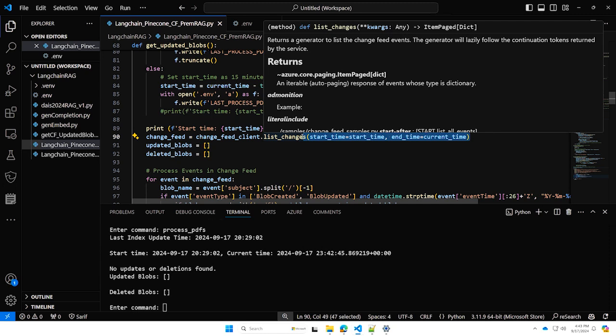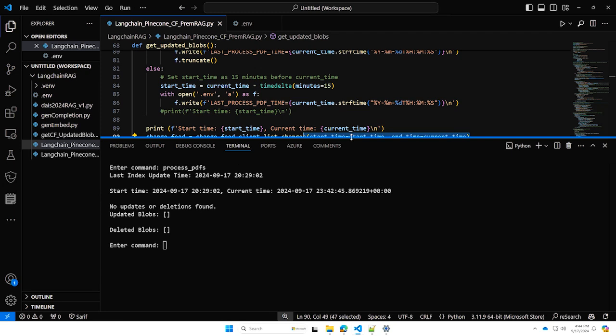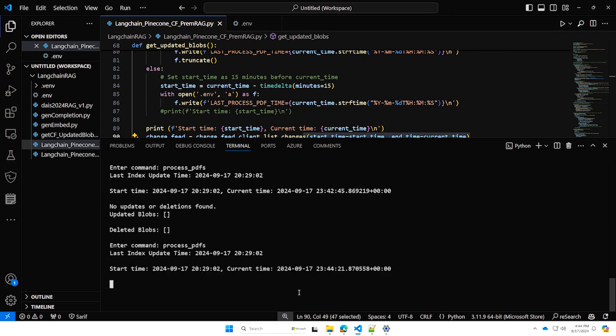What it does is it gives you this consistent and guaranteed log of changes in order so you can process them for situations like this. So let's say something gets updated or deleted, you can process those changes in order and update your vectors as you need to update them, right? Typically, when there are so many parallel updates happening, we take a bit of time, but we ensure that all those changes are ordered and consistent. We're going to try this again. Process PDFs.